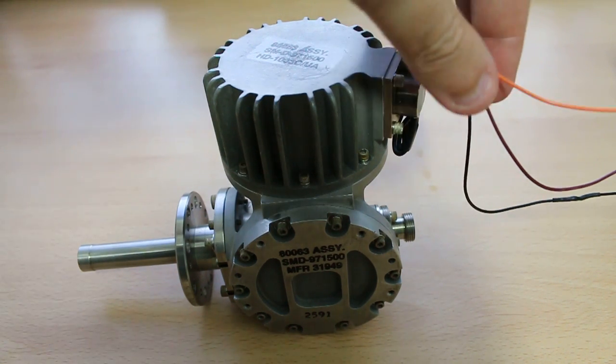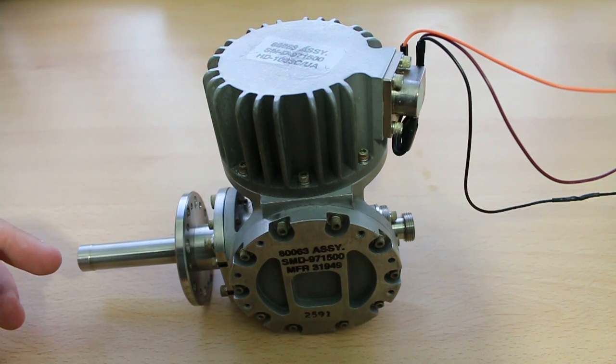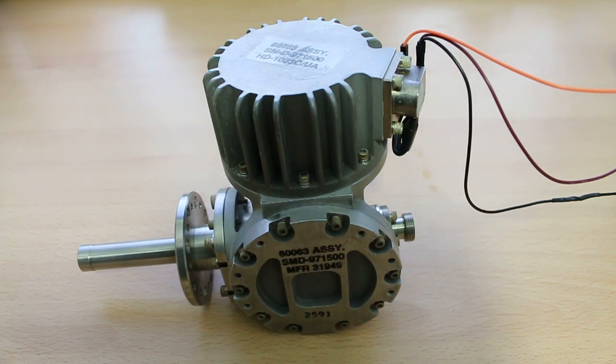These are the leads going in. I've got a power supply which is out of shot. Let's get it going — it might be a little bit noisy, but you will see quite quickly that frost will build up on this one end, and this side will obviously begin quite warm. So let's give that a go now.